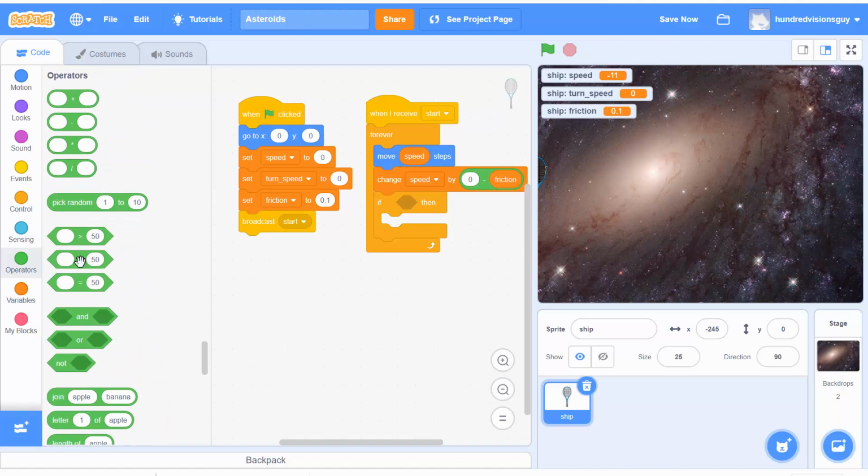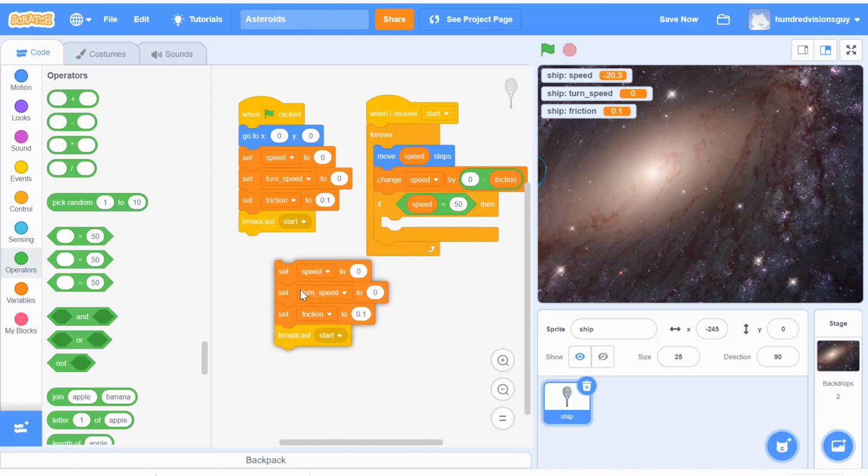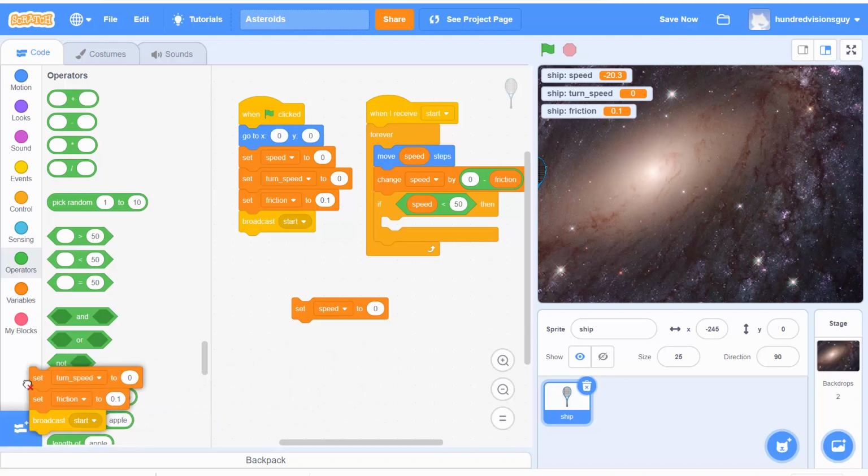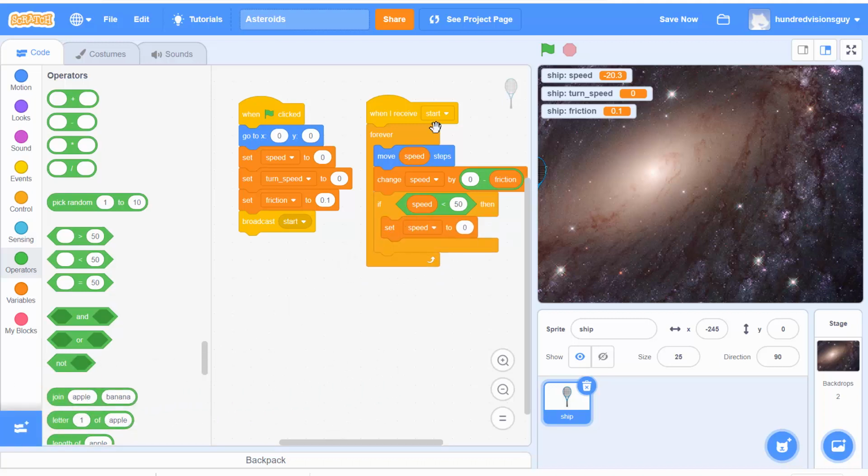Here's the less than. If. We need that speed again. So I'm going to click, try to duplicate speed. Yeah, if speed is less than 0, we're going to set speed to 0. I'm going to duplicate. Oops, that was more than I needed. I'm going to just get rid of that by dragging it off to the side. I'm going to set speed to 0.